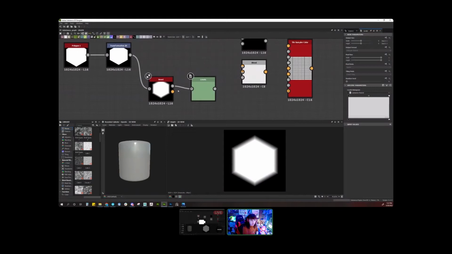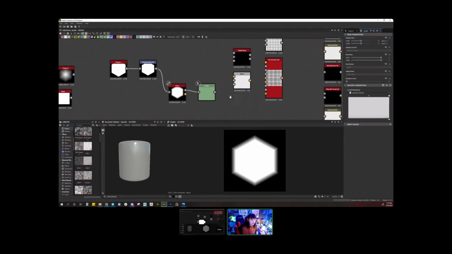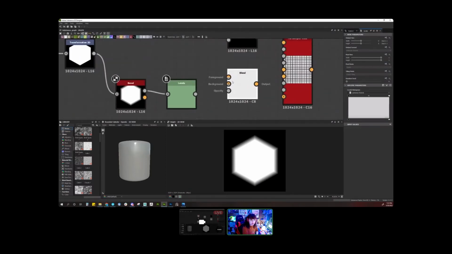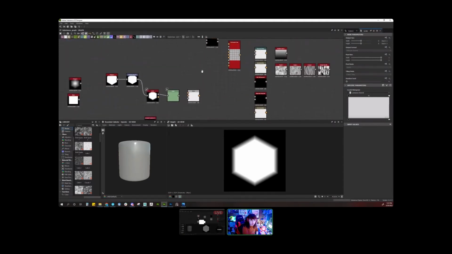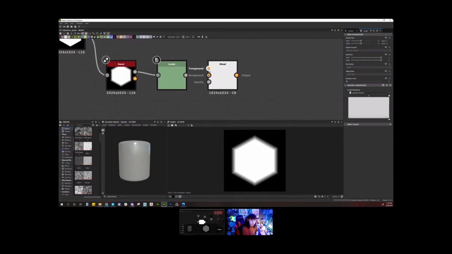Now, anything that's orange is going to be a map that uses color. So, for example, something like this node, I'm gonna move all this out of the way. This means that the node can input either a color or grayscale image, but it's going to be dependent on what node is already plugged into it.